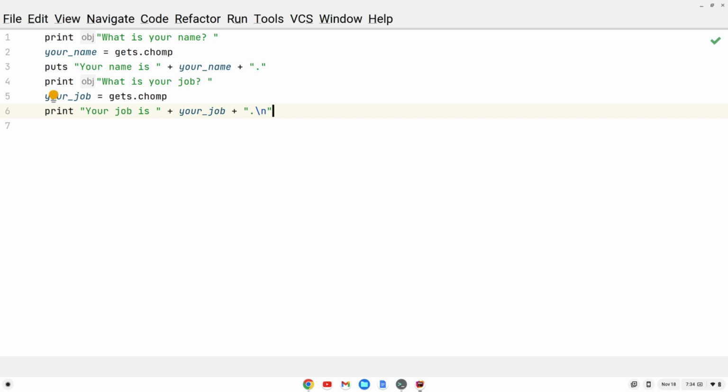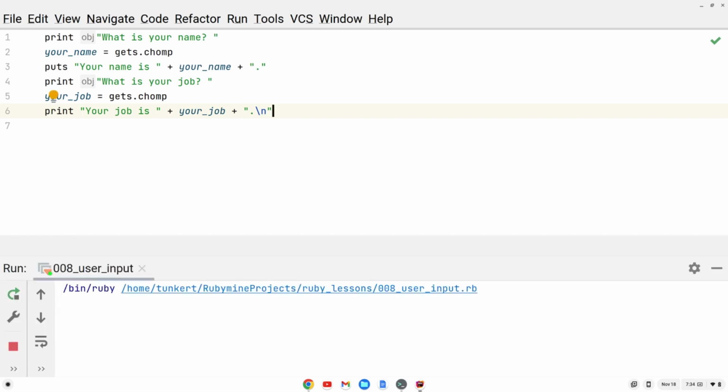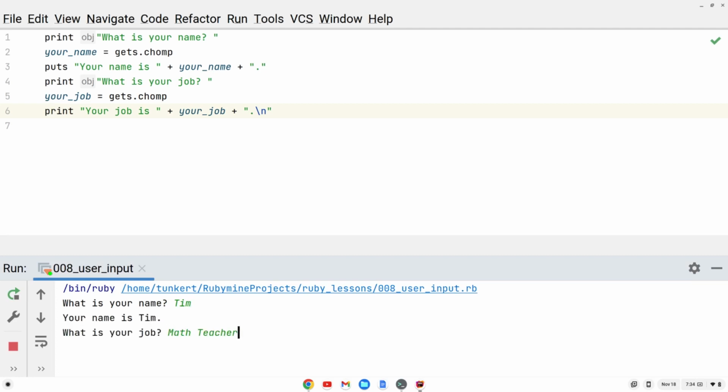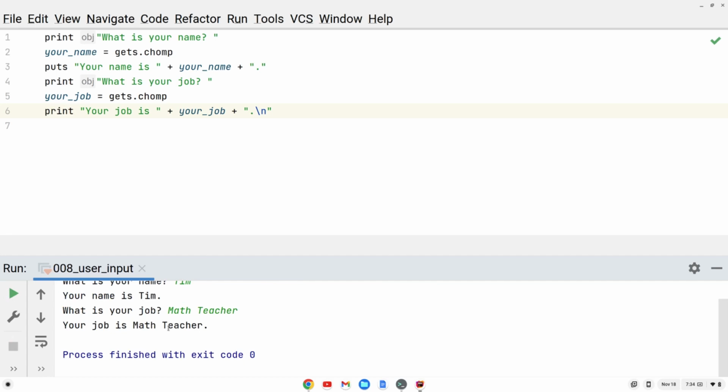So we'll do that. And let's run this again. What's your name? My name's Tim. What's your job? Let's do math teacher. And it says your job is math teacher. So that's user input in Ruby. Pretty cool.